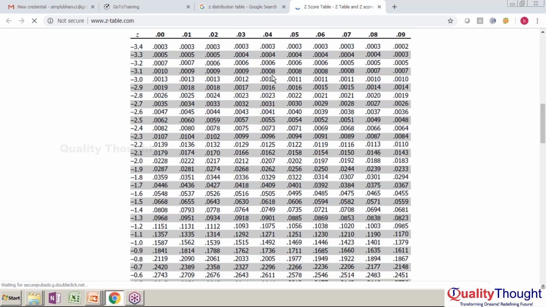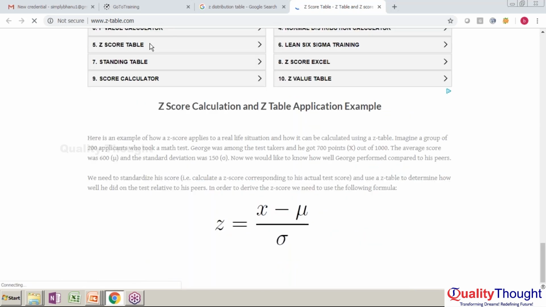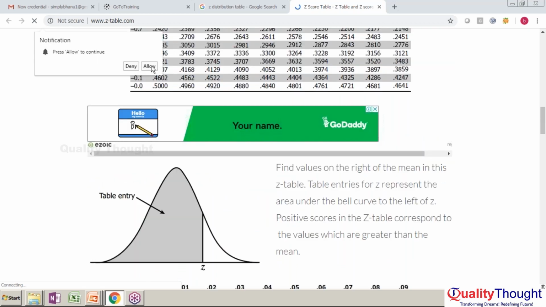You got it? Otherwise, you can go to z-table.com, which will give you the values of the corresponding stuff. Just go for the table, that's it. You are not required to study anything else apart from that. You will see the positive entries and the negative entries. So you can take down anything else based on your requirement.